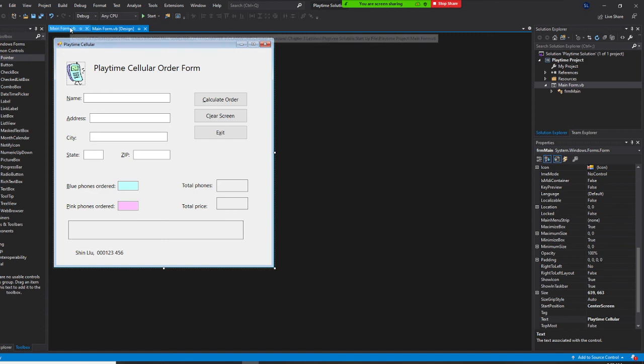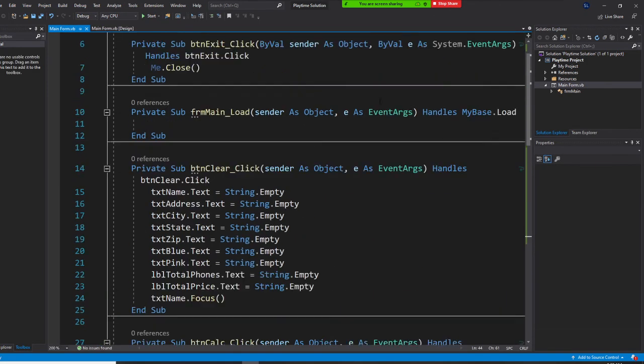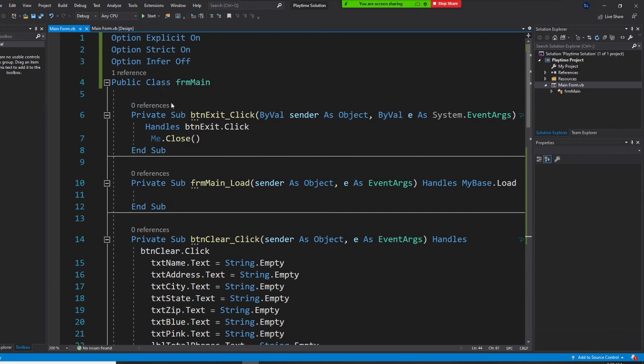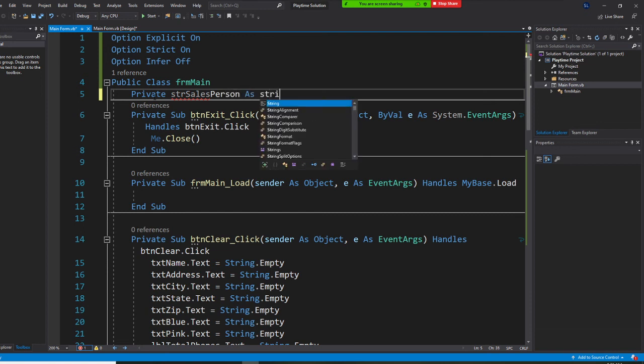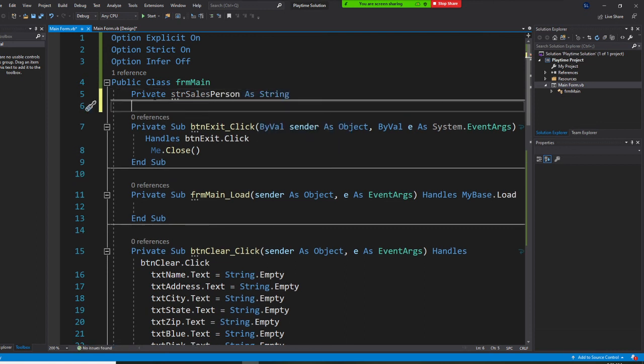After this, before anything here, is a spot where you can put the private variable. So I'm going to say, and later we're going to delete this, private, I'm going to call it string salesperson, salesperson as string. Now we didn't use it. Now we are going to go to form load.